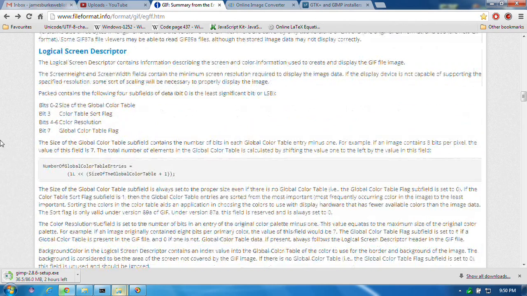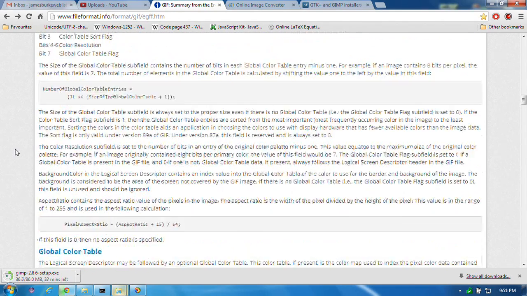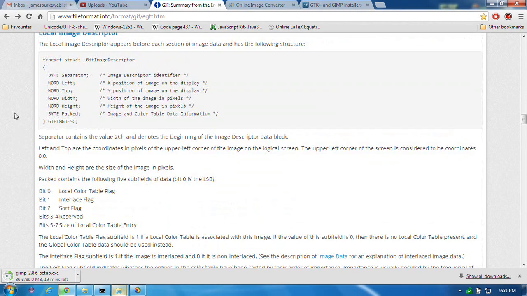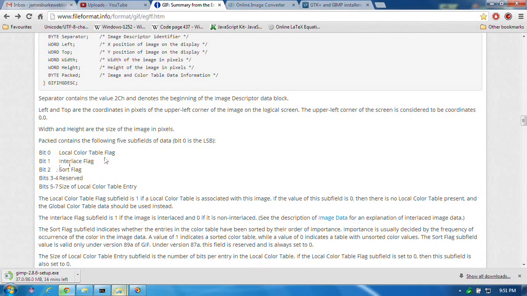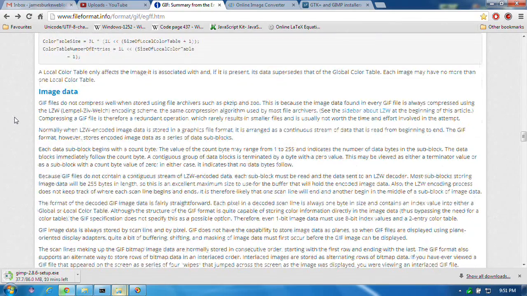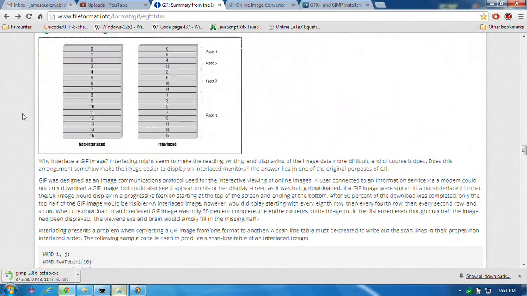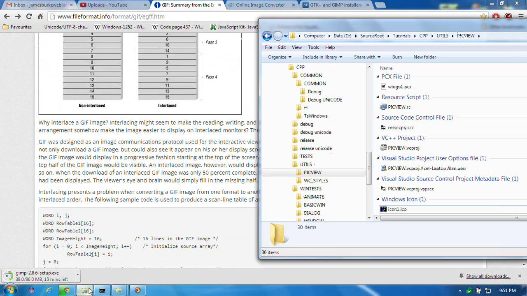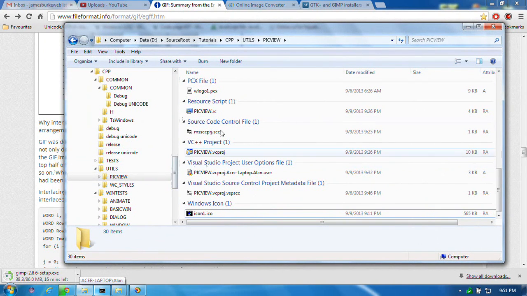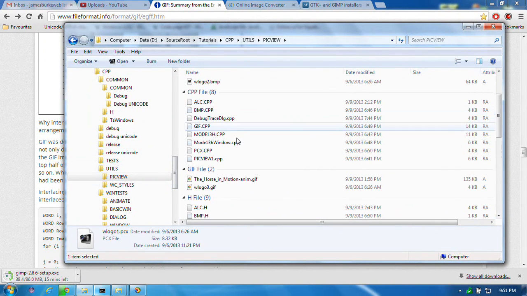He doesn't care about screen width. He doesn't support interlacing. He doesn't support local color tables. No problem. But contained within that code is the algorithm for the LZ expansion.